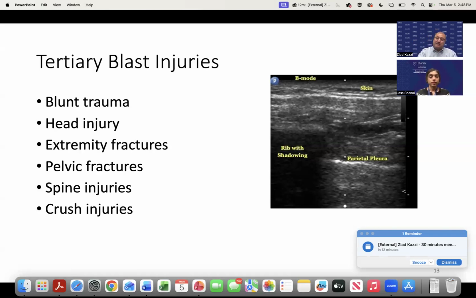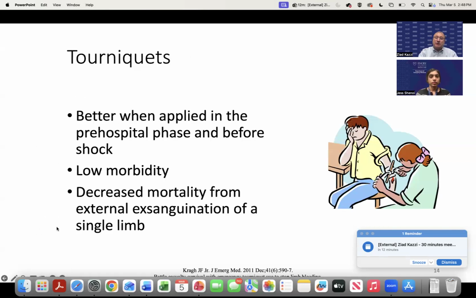For life-threatening injuries, there are three things we can do. One of them is the tourniquet, especially if the tourniquet is applied in the pre-hospital phase, before arrival to the hospital. That's better. A tourniquet or improvised tourniquet with a belt, like we saw in the Boston bombing, or in the emergency department, controlling this life-threatening bleeding is essential. One of the three things that we can do to change the outcome of a victim.